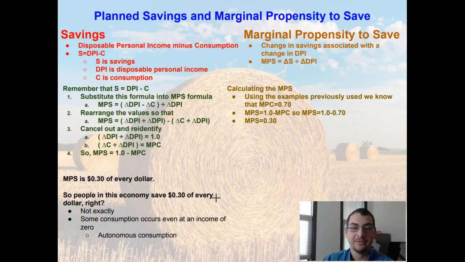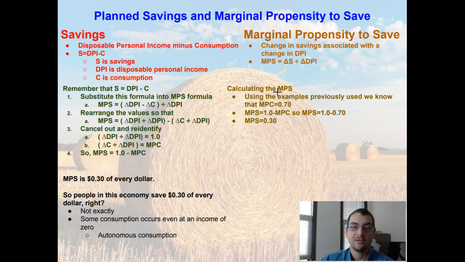Now just stop and think about that. We said that in our main example of this lesson that the marginal propensity to consume is 0.7, which means we're going to be spending 70 cents of every dollar after we exceed that autonomous consumption aspect. And if that's the case, then what are we going to do with the other 30 cents? We're going to save it. So that makes a lot of sense. That it's equal to 1 minus the marginal propensity to consume, because whatever you're not going to spend of that dollar, you're going to save it.